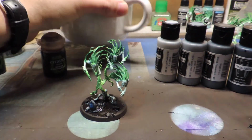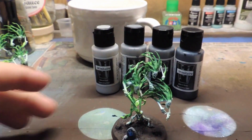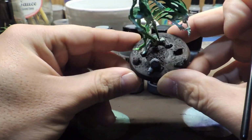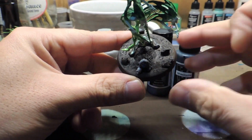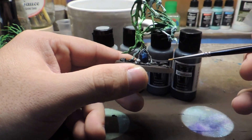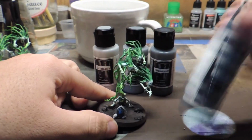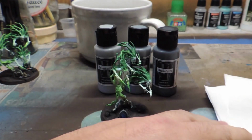Looking really, really sweet here. Okay, cleaning my brush here, and on to the next section. Now that it's dry, time to do some detailing with the rocks, and kind of want to make it a little different from the tombstone. So I was using all these colors here. So it's a really dark gray into a lighter gray, from raven black, dusty ground, concrete slab. Yeah, just a variant of colors there.